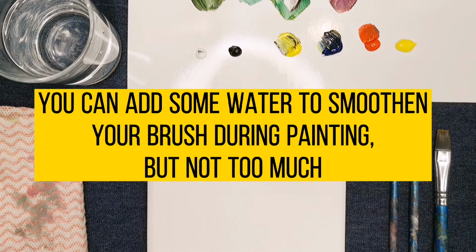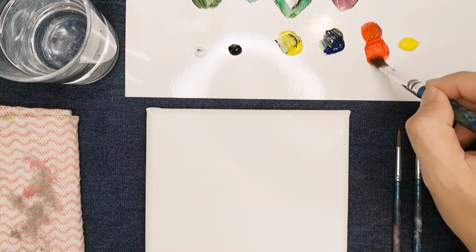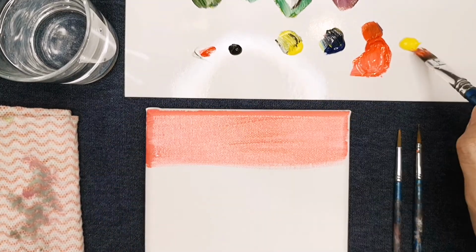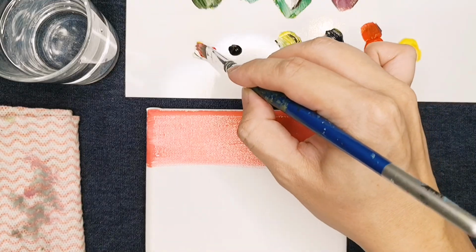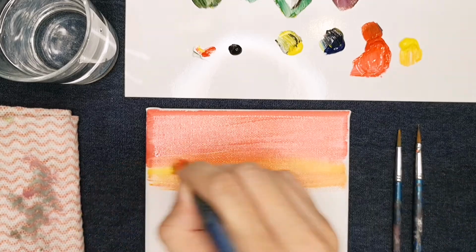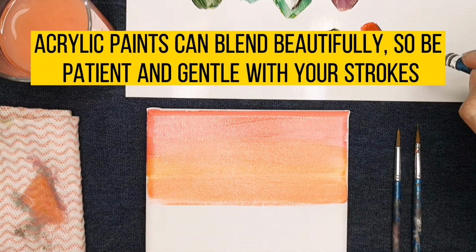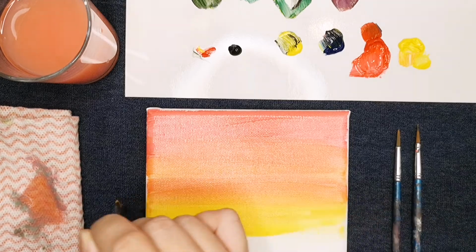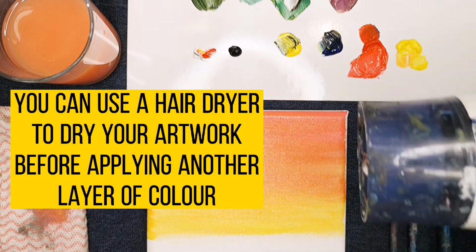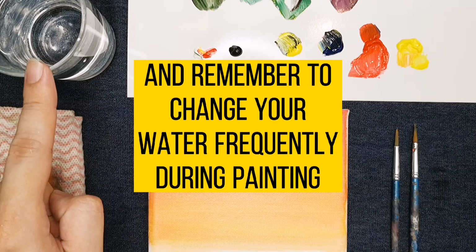You can add some water to smoothen your brush during painting, but not too much. Acrylic paints can blend beautifully, so be patient and gentle with your strokes. You can use a hairdryer to dry your artwork before applying another layer of color. And remember to change your water frequently during painting.